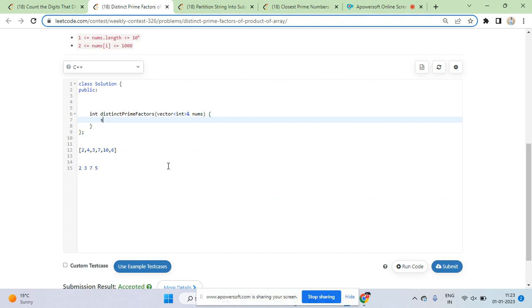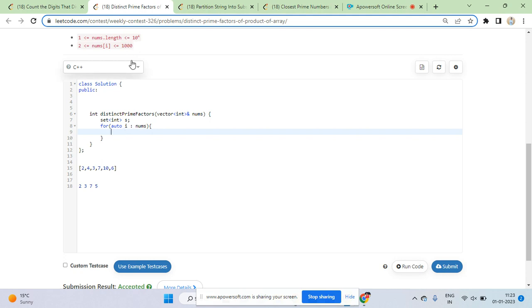I created a set to avoid repetition of the factors, and for every number I in nums, whatever has been given, I just do prime factorization. Time complexity is not a big issue over here.